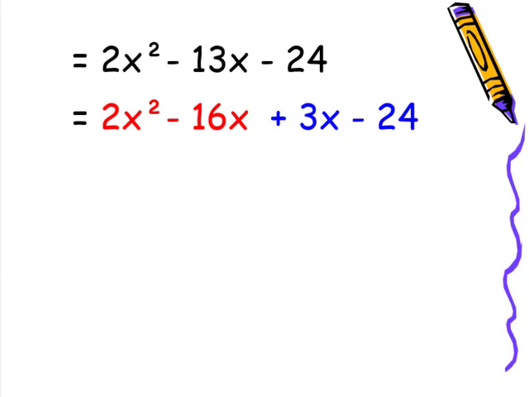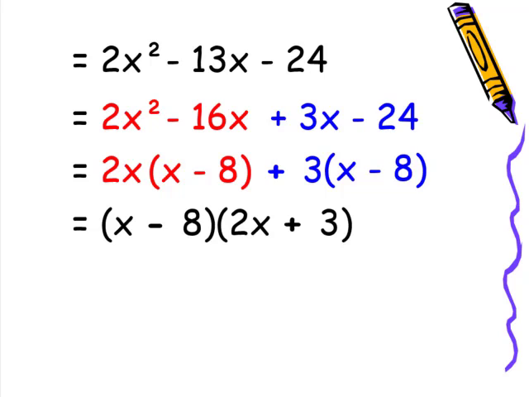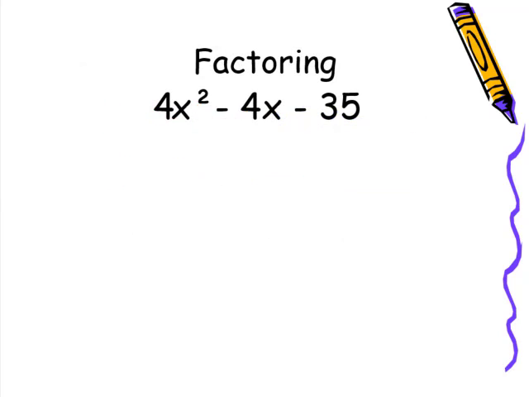So now we're going to factor by grouping. In the first two terms, we can factor out a 2x, leaving us with x minus 8. And remember, we always want to say factor out a plus or a minus. In this case, we're going to factor out a plus 3, and that's going to leave us with x minus 8. So when we factor out that x minus 8, then we're left with 2x plus 3, and it's factored. I'm going to review those steps to try the next one. Hit pause. I'm about to start, and see if you can get this one done on your own.